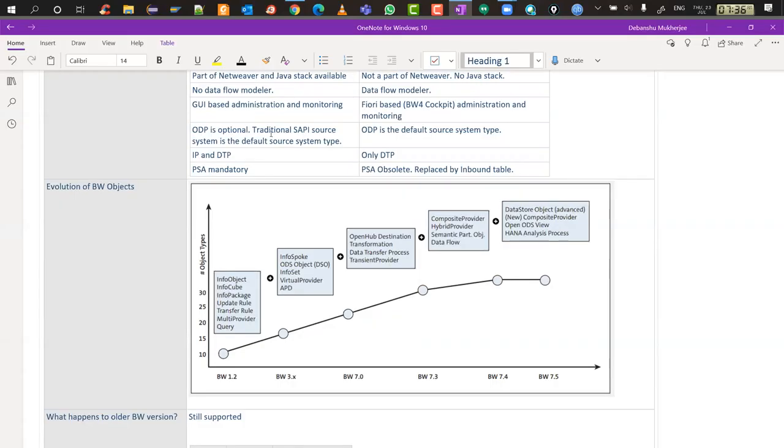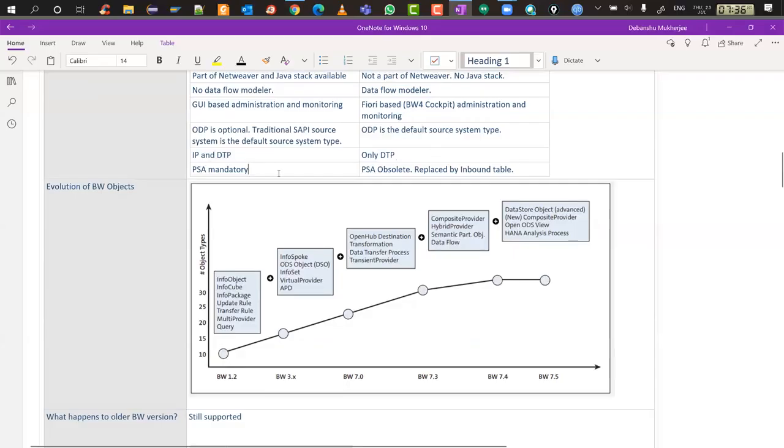You can activate ODP, and the traditional source system, which is SAP API, is still available. But ODP now becomes the default in BW for HANA. If you want to extract data from SAP extractors, ODP SAP is the default type, and ODQs are used. RSA7 is no longer used. Info package is gone. No more info packages. So previously we had info package and DTP. Now we have only DTP.